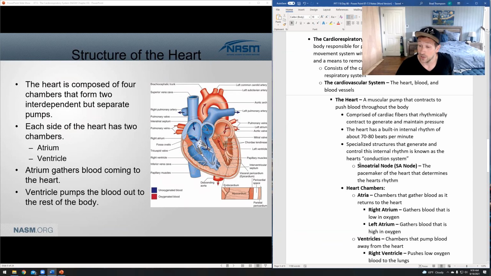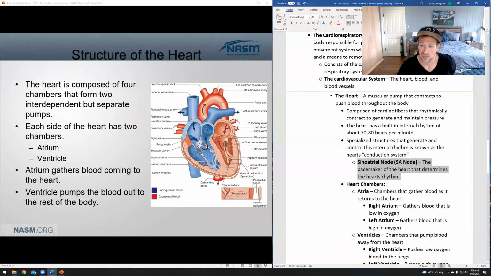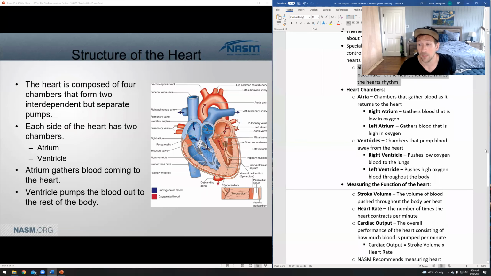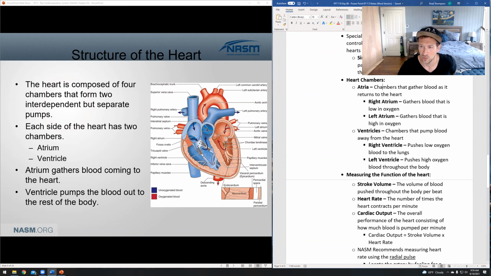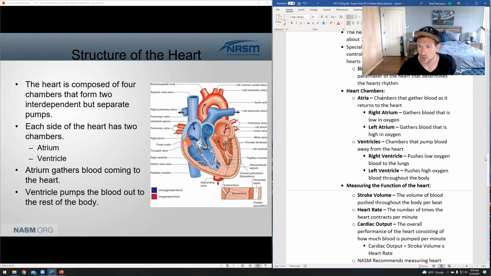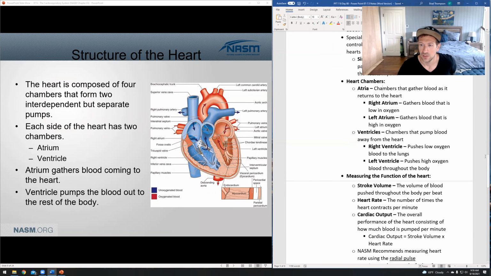But like I said, you'll notice the only thing that made it into our notes is the SA node. So that's probably the only thing you're actually going to be tested on, if they decide to even ask you that. Remember, you're only going to have about 20 questions related to all of chapter 2 and chapter 3. So, not everything's going to be on your test.